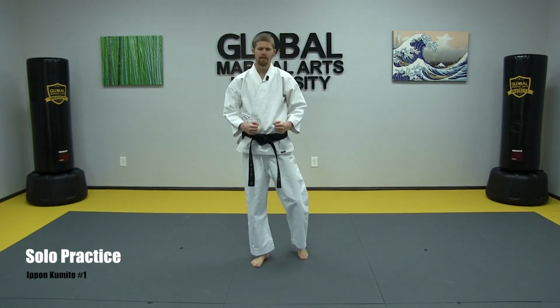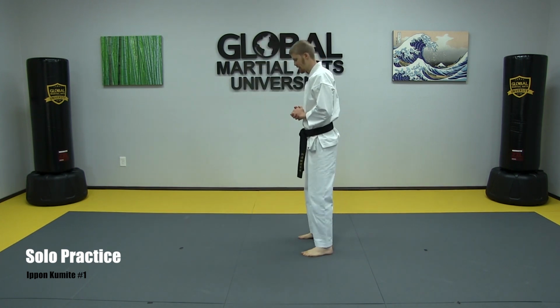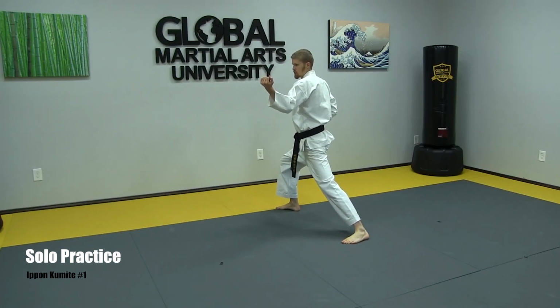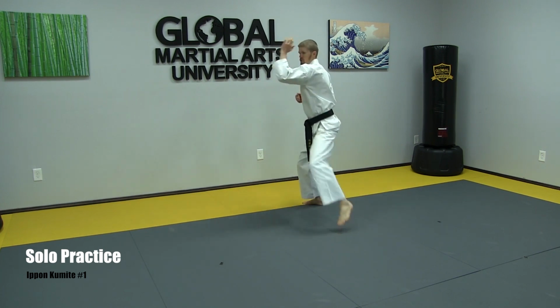We don't always just immediately step back. We tend to disengage after an Ippon Kumite. Do that again, two times slow now. It's Uchiuke, Nizuki, Mawashigeri.